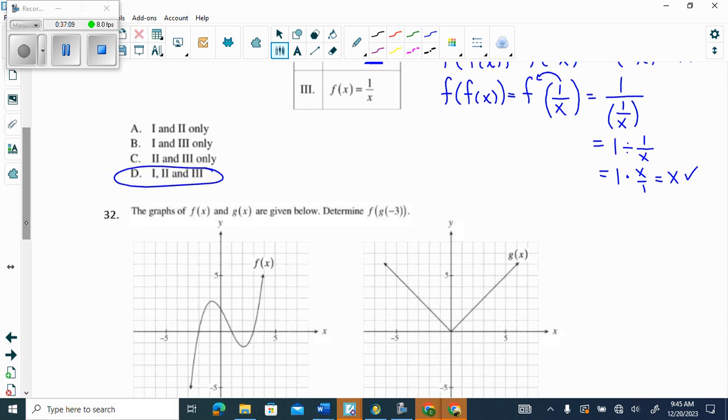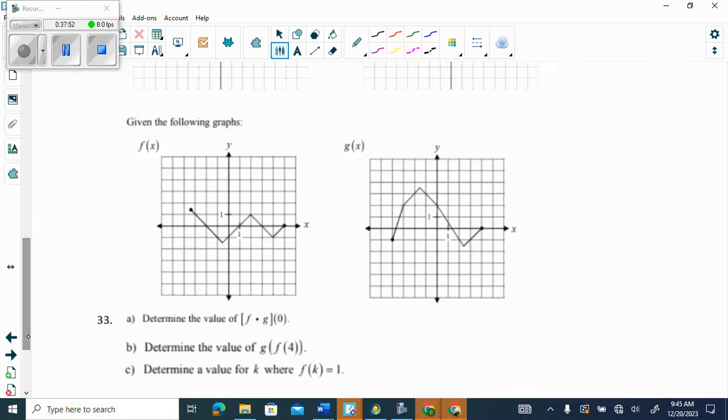Okay, this one, I want f of g of negative 3. g of negative 3 is 3. So I get f of 3. And f of 3 is what? 0. So what did I just find? I found a coordinate at, what is it? Negative 3, 0. This is my input, that's my output. On the graph of what? f of g of x. Input's negative 3, output is 0, on the graph of f of g of x.